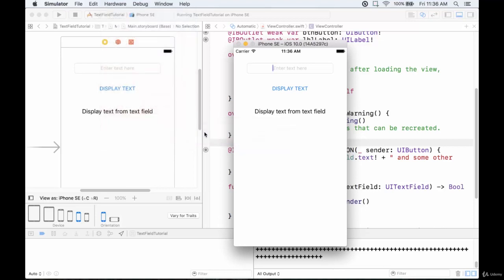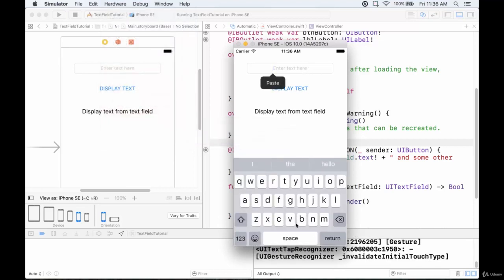If we leave that unchecked, then notice how as soon as we click on the edit text, or rather the text field, the keyboard pops up. Now, if I try and type in, I'm just typing random letters into the keyboard, nothing shows up. And that's because we're no longer using the laptop keyboard, we're now using the phone keyboard, or rather the emulator keyboard. So if we were to type in anything from here, we have to press the buttons directly.